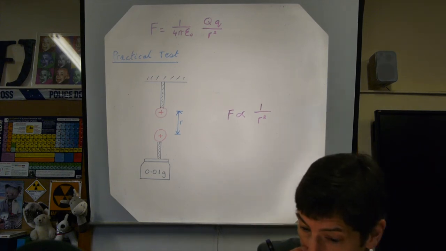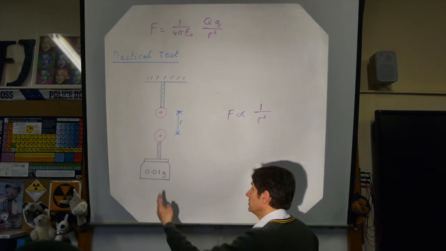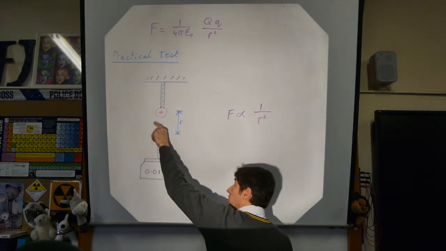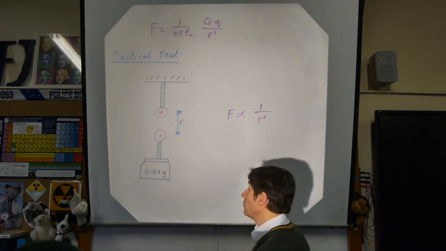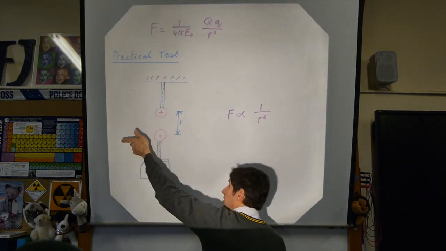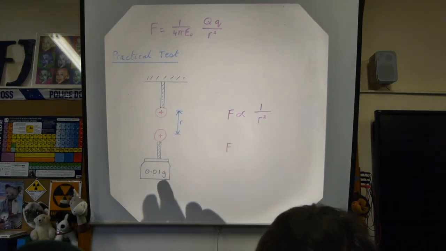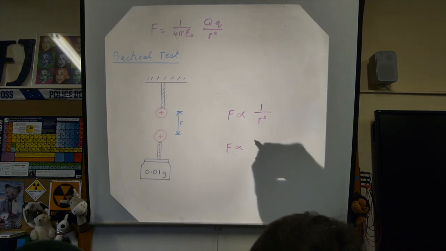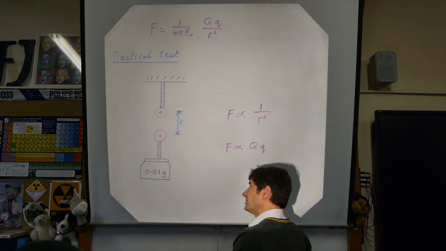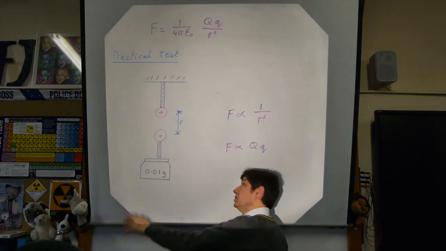Well, you could use a Coulomb meter, but that doesn't work very well. Instead, you could touch this to 1,000 volts and 1,000 volts, and argue that there's charge on both of those. And then repeat the experiment for a fixed r with 2,000 volts and 2,000, 3,000, 3,000. Do you see what I mean? So what you're doing is seeing how the reading on the balance changes with respect to the charges on the objects. I think some schools, or at least back in the day, some schools really did this. You needed a really sensitive balance, so we could do it here.